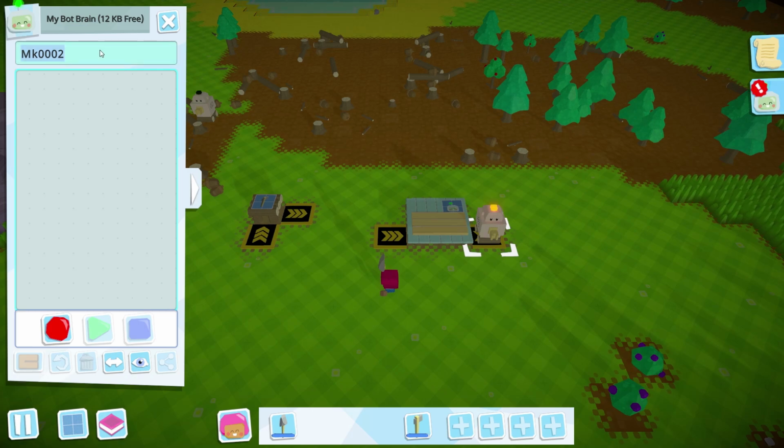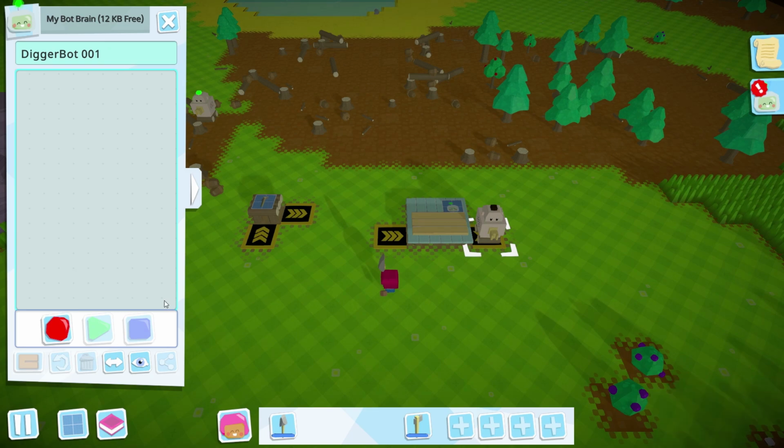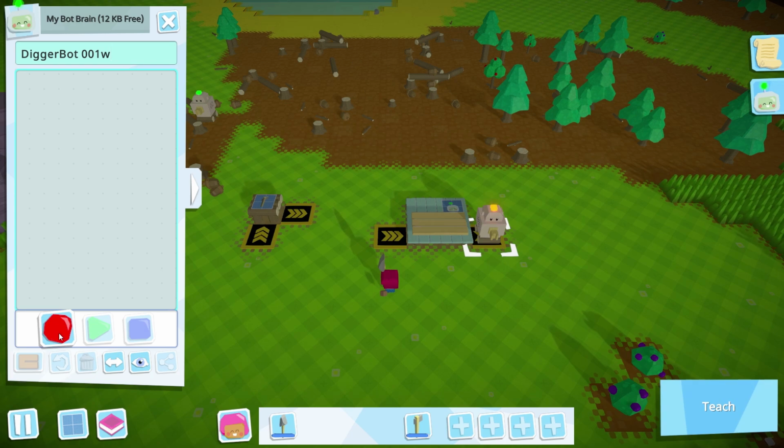Let's teach you. Let's call you DiggerBot001. So there we go. DiggerBot001, follow my instructions. So what we'll do is we'll just sort of dig. Do you know what? Should we dig up some stumps? We'll dig up the stump. I don't know if they necessarily do dig up the stumps themselves, but they'll dig holes in the ground and it'll all be fine.